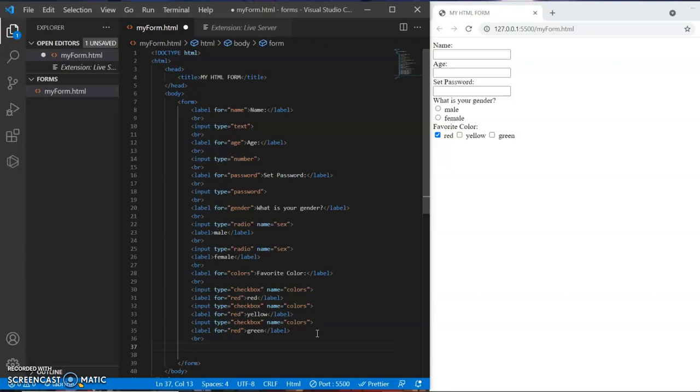We want to know the region and the person's location. So let's put region there. So label, as usual, label. So we want to know the person's region. Control Z, label for region.